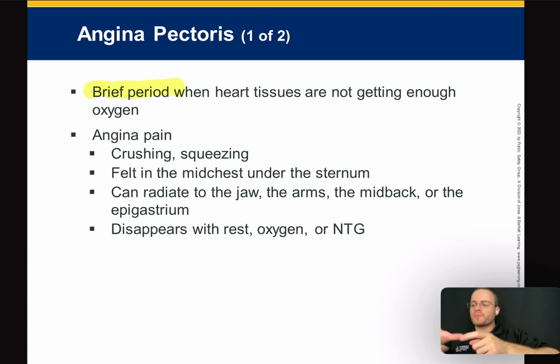It might be resolvable, but this is like an episode, right? Someone has a bad heart and they decide to run up 10 flights of stairs. Now they have chest pain. We would call that angina pectoris, right? That's chest pain, okay? And usually if it resolves, it means something. We're going to talk about that.